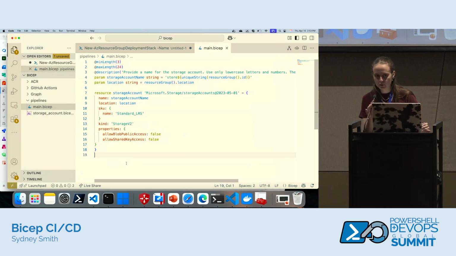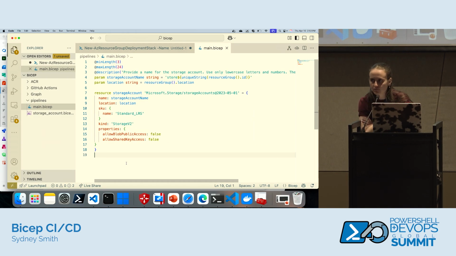Okay, so I just wanted to start in VS Code, and both types of pipelines we're going to show today can be integrated with your VS Code environment. I think it's important to start here when we're talking about good deployments, because one of the concepts in Bicep is shifting errors left through the type system, through linting, through IntelliSense, those sorts of things.